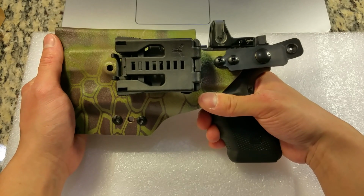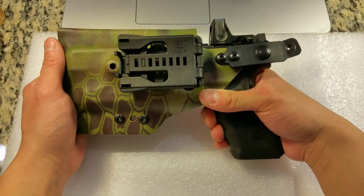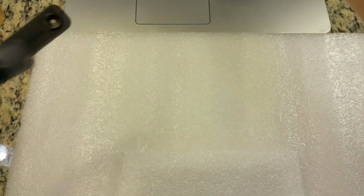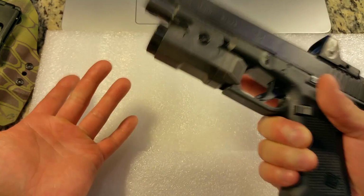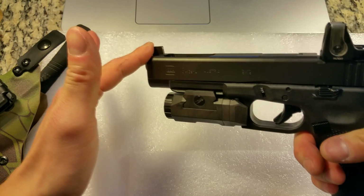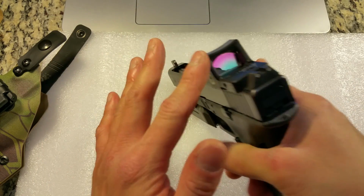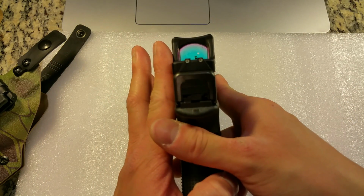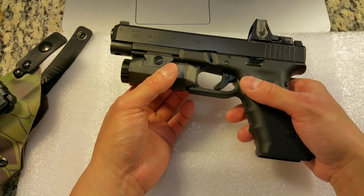Red dot or not, if you want to shoot quickly and accurately, the same pistol handling mechanics are important. When drawing, you can't just extend the pistol out and look for the dot, because the window is way too small. You would have been faster to get on target just using the iron sights. When drawing, you still have to index your dominant eye on your front sight when presenting the gun towards your target. But once your optic comes reasonably aligned with your front sight, then the dot will come into view, and now you can shift your focus to the target.